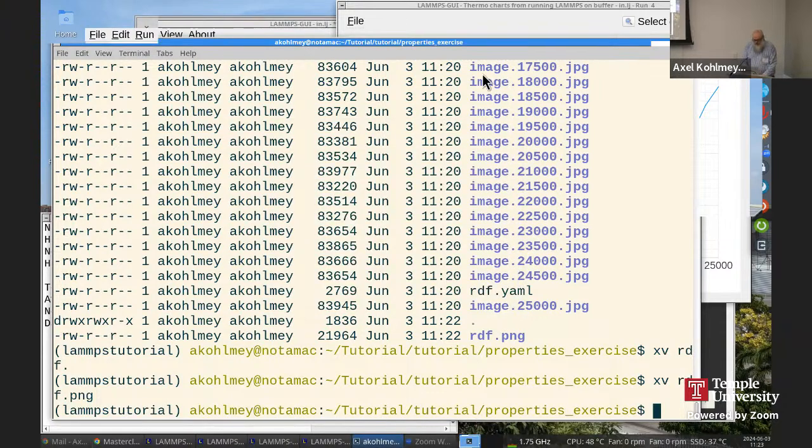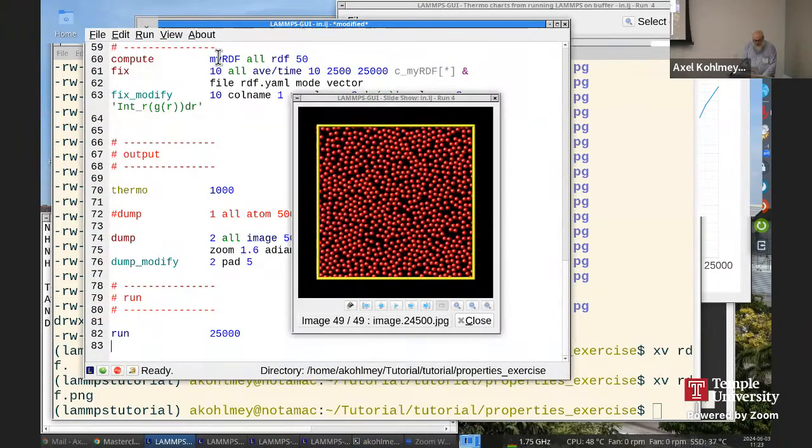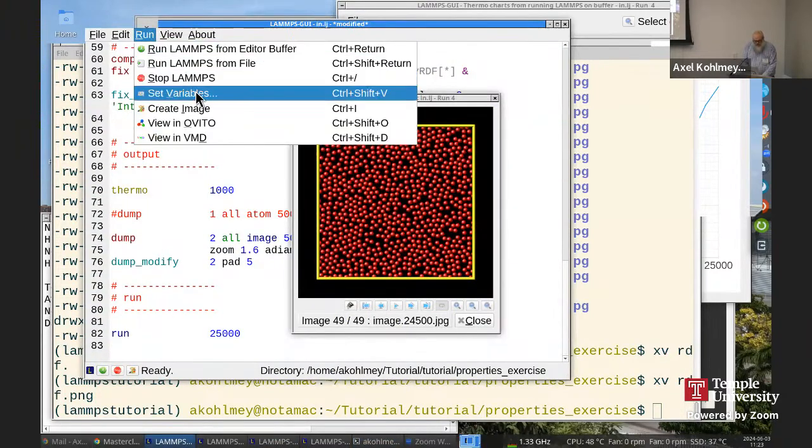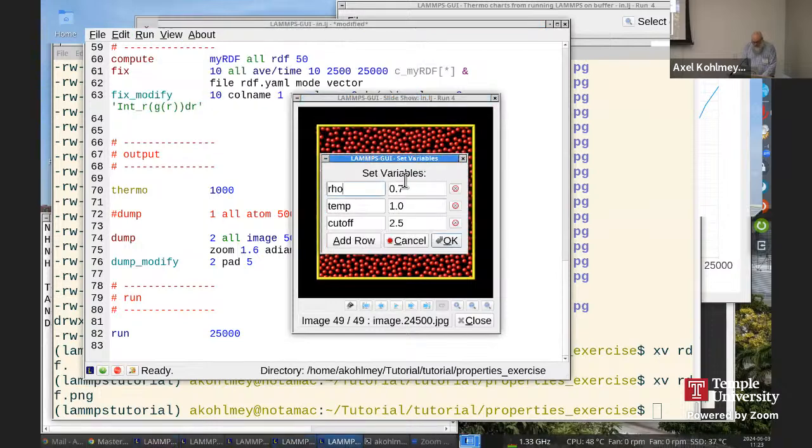So we can look at how this is different if we run again with the solid. So let's go back to 1.2.